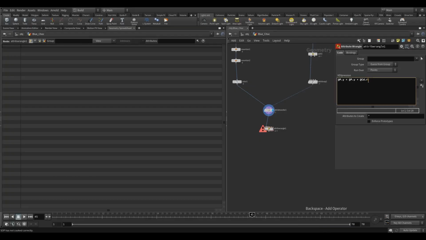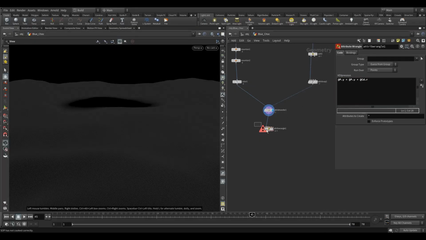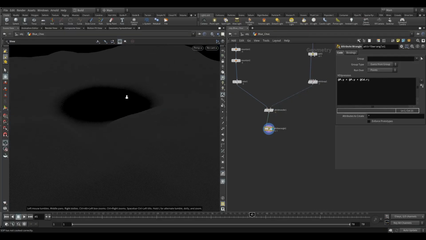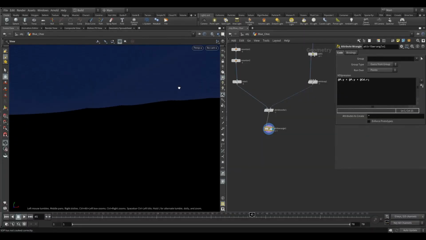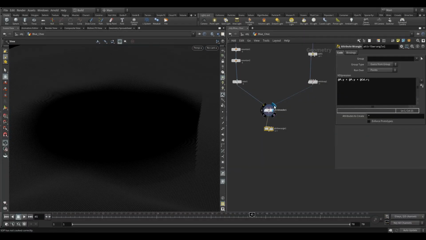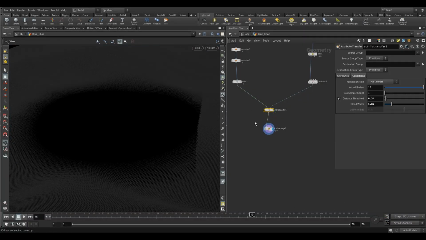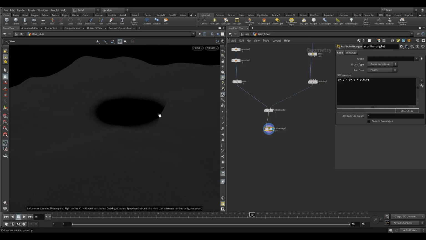Okay, let's go back to our scene view so we can see this once it's happening. In fact, if I just drop a semicolon there, I think we should get something. Yeah, see that? We got a bit of a dip then. See that? So there's already something going on.